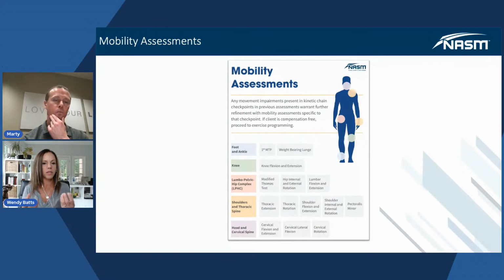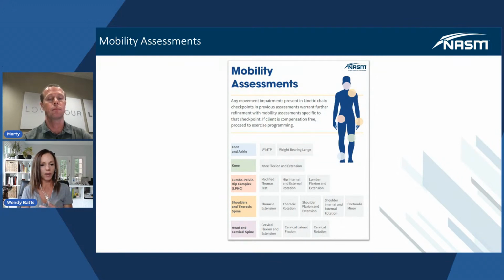What's happening? And the MTP joint, guys, is basically the joint of your first big toe. It's your great toe. And that joint, if it's locked up and it doesn't have ideal range of motion, can really be detrimental, especially if you're working with a jumping athlete. So for example, like an NBA player going up to the rim, that's a very, very important joint.